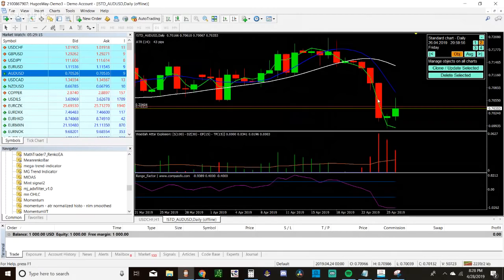Because like right here, if you guys look at this, I don't have a drawing tool, but this trade right here is a perfect example of where we probably would have had a winning trade if we could have got in, but we weren't getting our signals here. Our range factor wasn't lining up, and neither was our WAE. So maybe we use a different indicator, maybe we use different settings on these. That's just something you've got to play with.